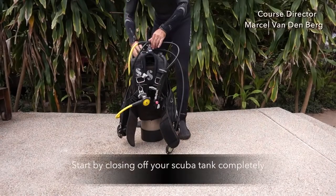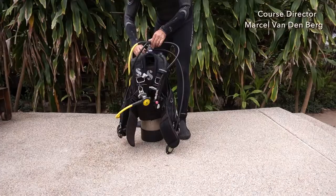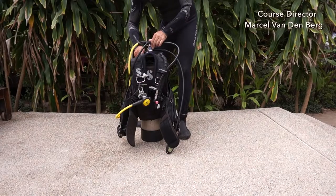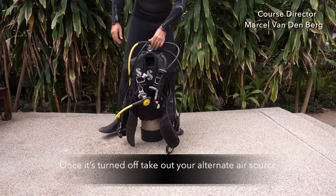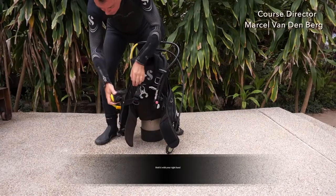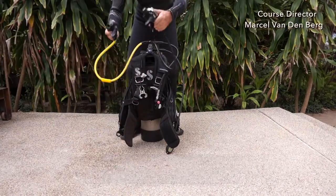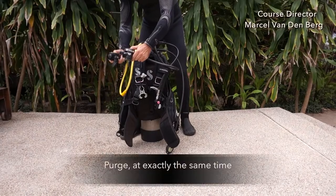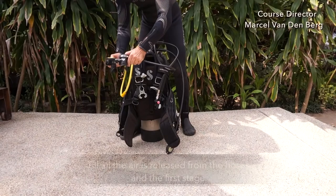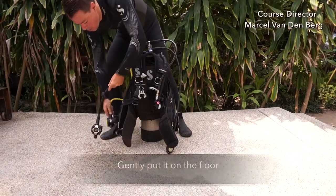Start by closing off your scuba tank completely. Turn off the air all the way. Once it's turned off, take out your alternate air source. Hold it with your right hand and your second stage in your left hand. Purge both second stages at exactly the same time until all the air is released from the hoses and the first stage. Gently put it on the floor.